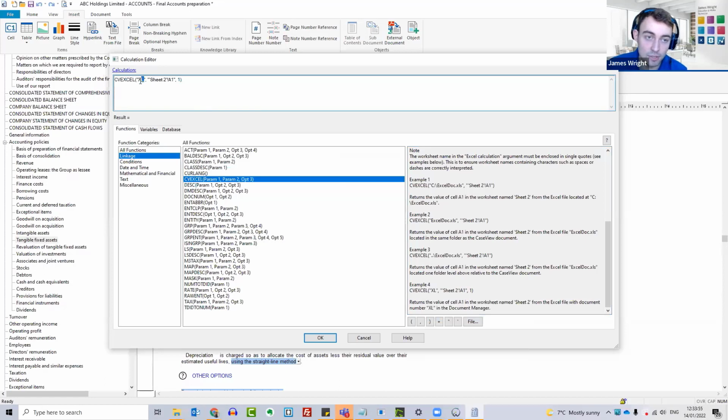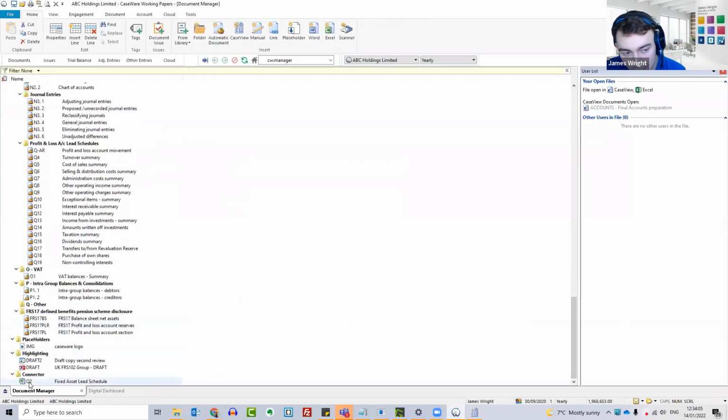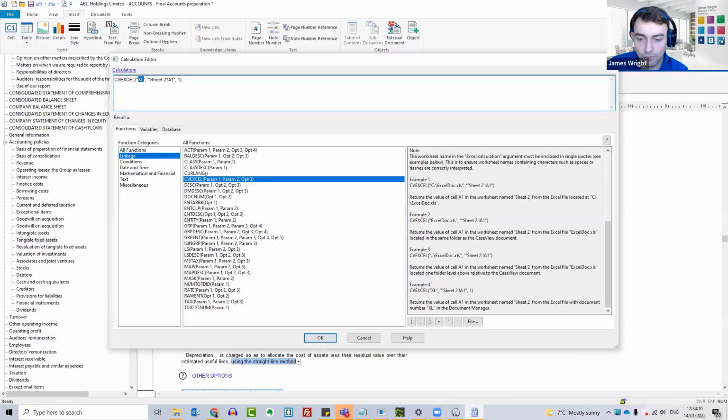So what does this mean? We first will start off with the document ID itself. So within my working papers, my Excel document I'm going to be pulling from is Q2 for the fixed asset lead schedule. Perfect. So I'm just going to pop that reference here, Q2. Then for sheet itself, it's actually under sheet 1, which is the tab at the bottom of my Excel document you may have seen earlier. So just remove 2, remove the space, and make that 1.